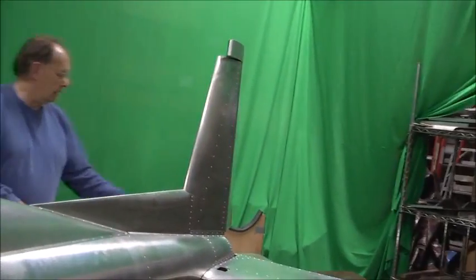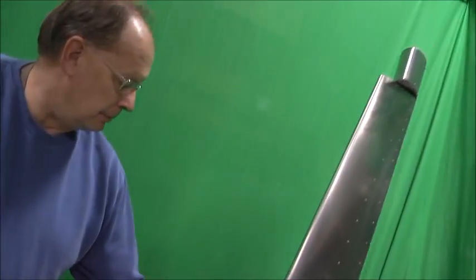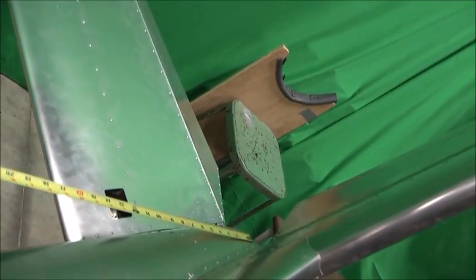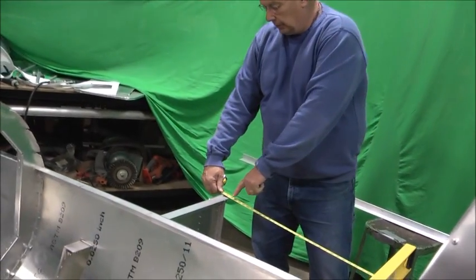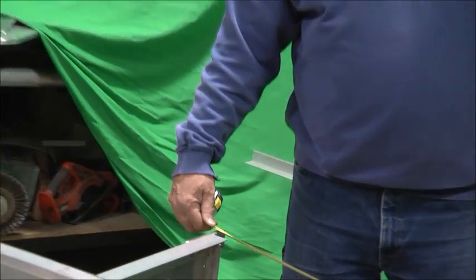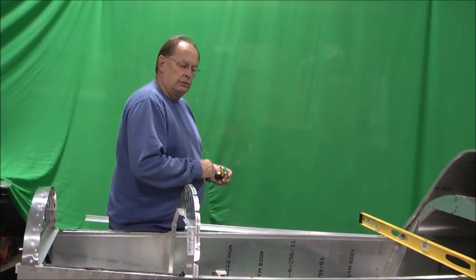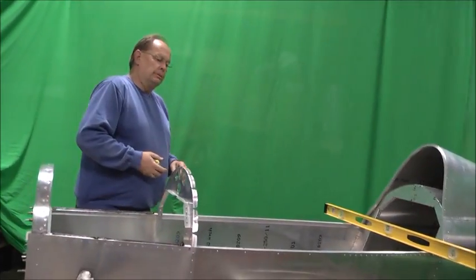And what we'll do is just take a tape measure, just so it's the same on both sides, I'm going to hook it on to the back of bulkhead F there and pull it forward. We'll pull it forward here to find a fixed point. In this case, I'm going to use the rear point of the cutout for the spar, 126 3/4, and then we'll measure that on the other side and make sure it's the same. If it's not, you can loosen these clamps in here a little bit and get it square fore and aft.